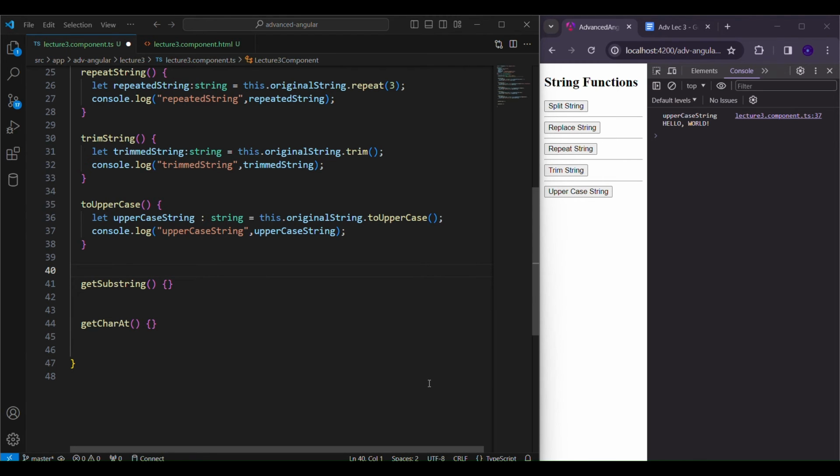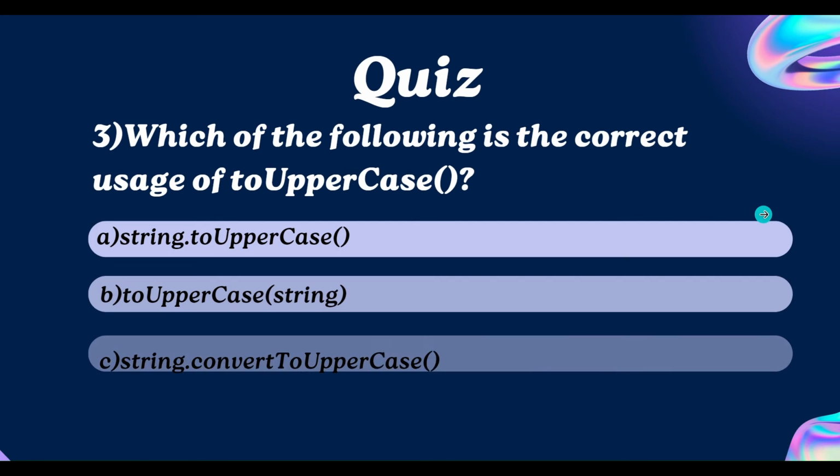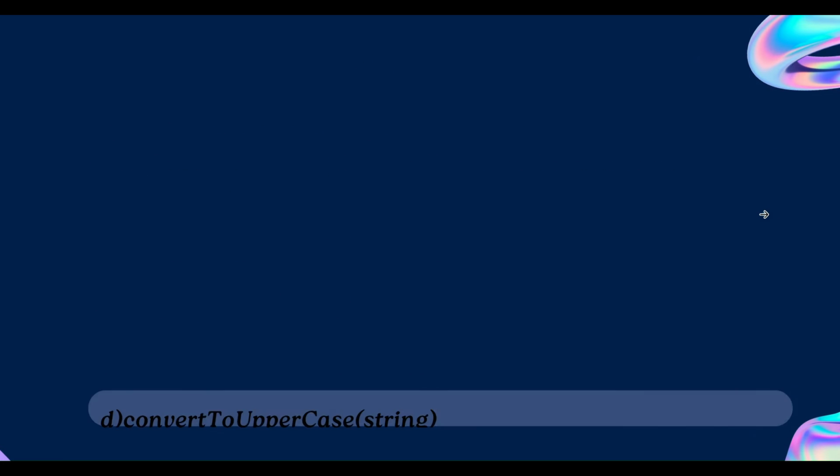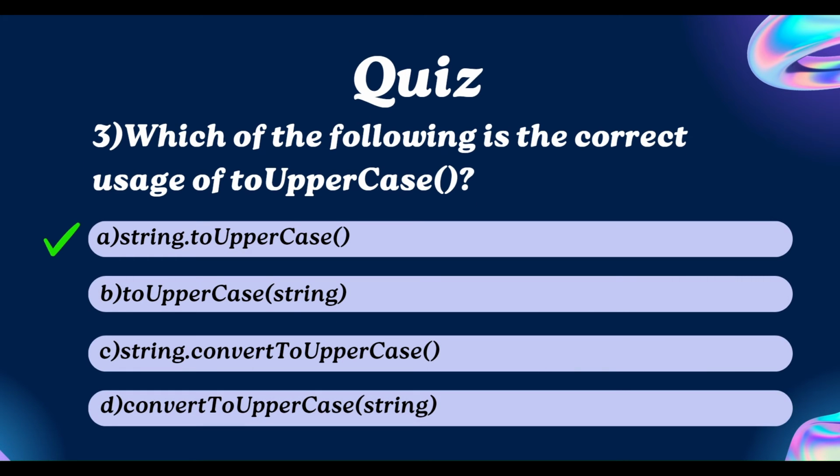Now let's have a quiz question on this too. Which of the following is the correct usage of uppercase? Give the answer below in the comment section by pausing the video. So the correct usage is the first option. Whatever string you are providing, you just need to add toUpperCase to operate it efficiently.